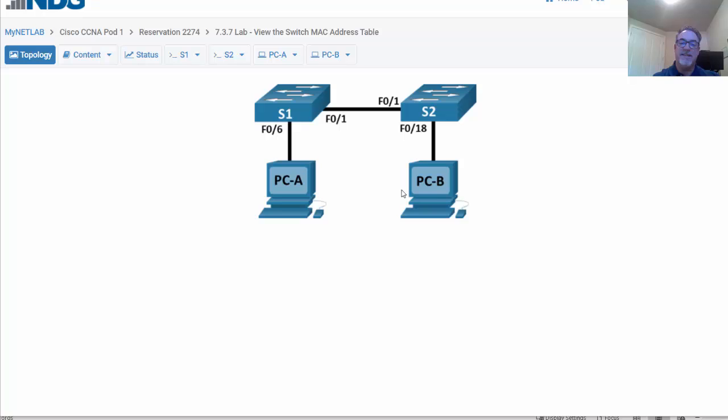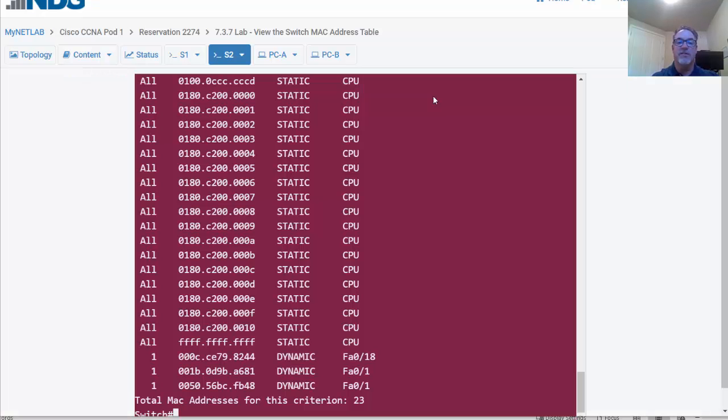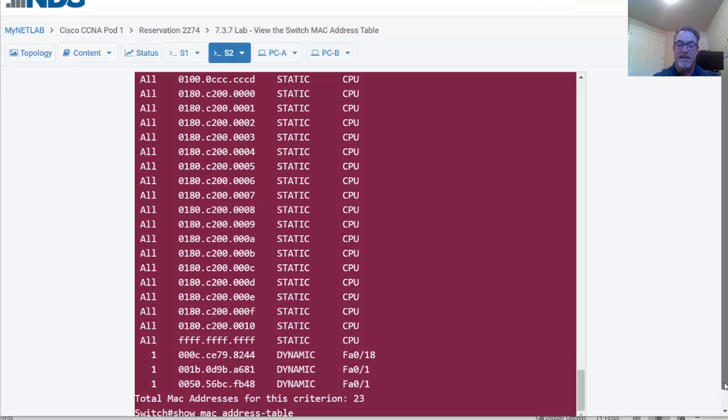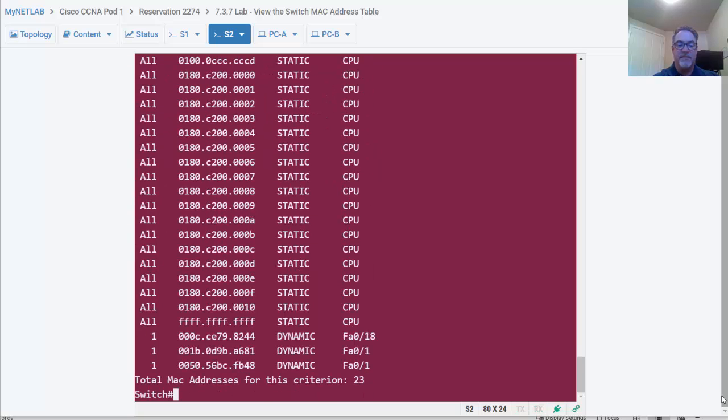PCA, when it talks to PCB, or when PCA communicates and it goes across the network, S2 sees the source MAC address from PCA, and it says, okay, I learned that there's a device out there with that MAC address, and it registers and says to reach it, it's located on port 0/1. So in other words, S2 says, if you want to reach this device's MAC address, I'm going to forward it out of port 1 because that's where I've seen this MAC address. So S2 is learning those things. Now let's run that show mac address-table command again to see if it learns about anything else yet. And so far, nope, just these two MAC addresses.